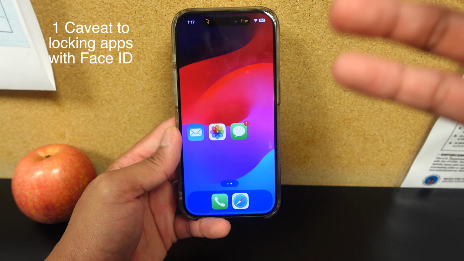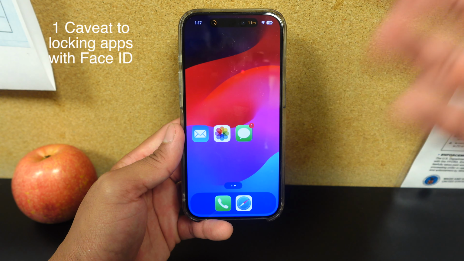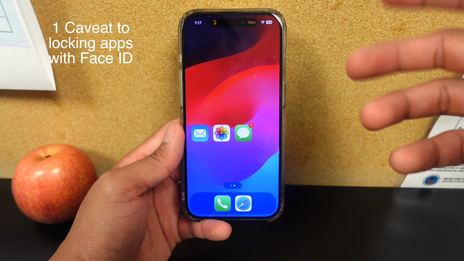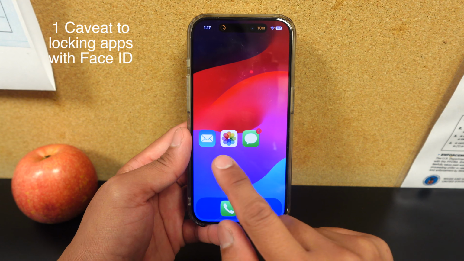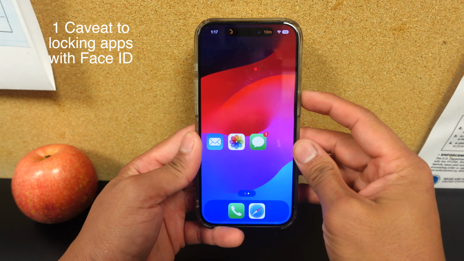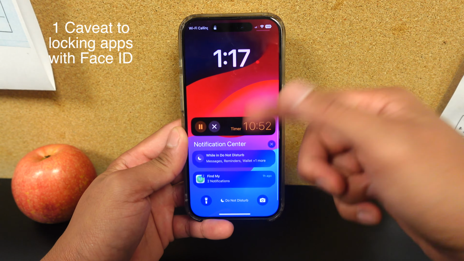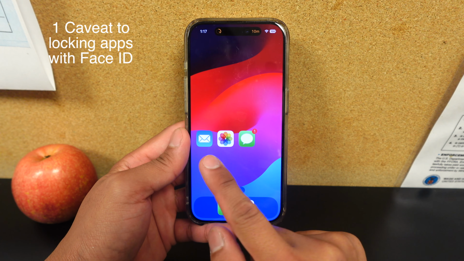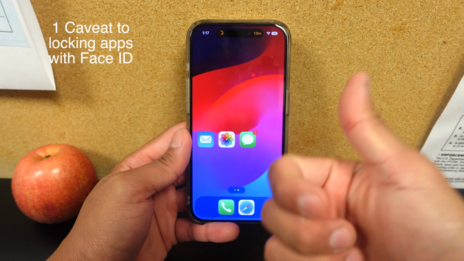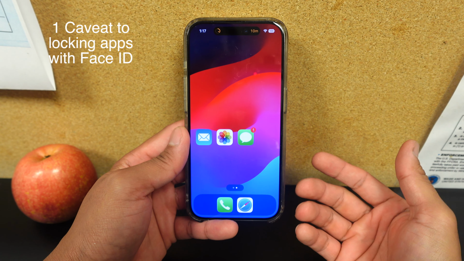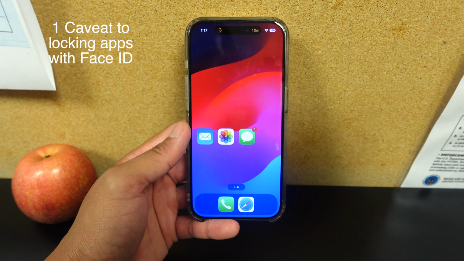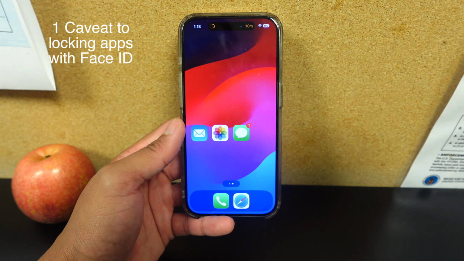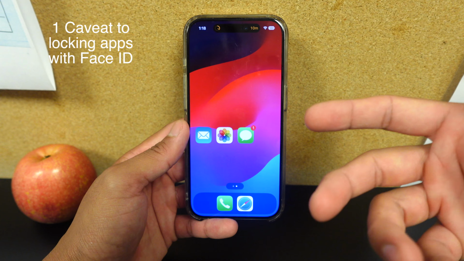But if you're the type of person who loves to drive and never checks email, never checks text messages, doesn't call anyone ever, and you know that, just to protect yourself in case people get through the initial passcode right here, then Face ID locking your apps is a good thing. It's an extra layer of protection. And you saw that, let's say your face gets damaged or it can't read your face for whatever reason, you can still enter your code to then unlock it.